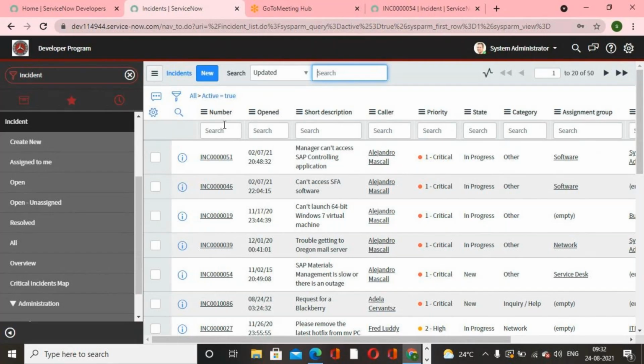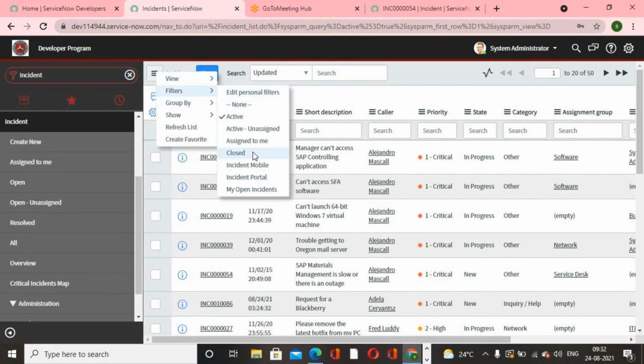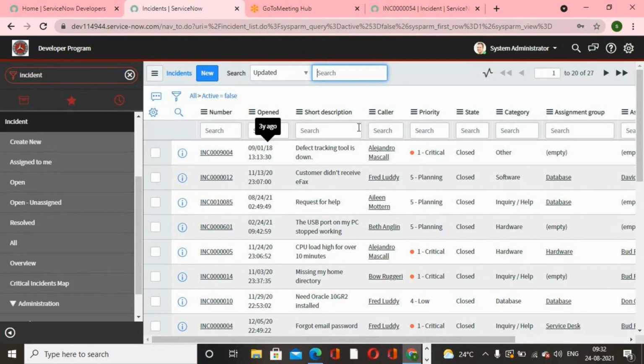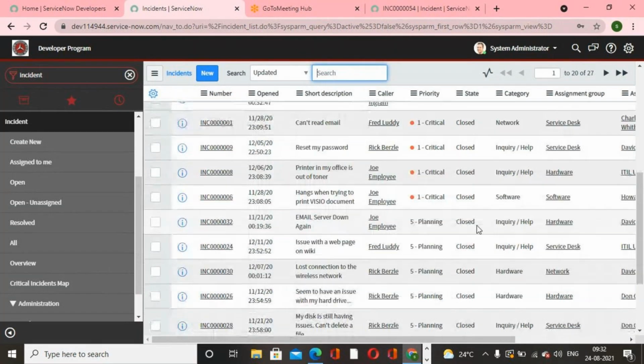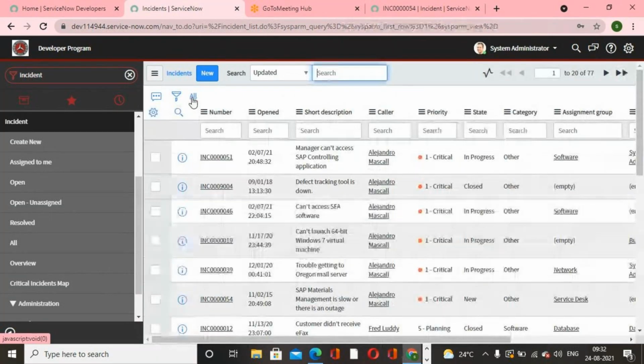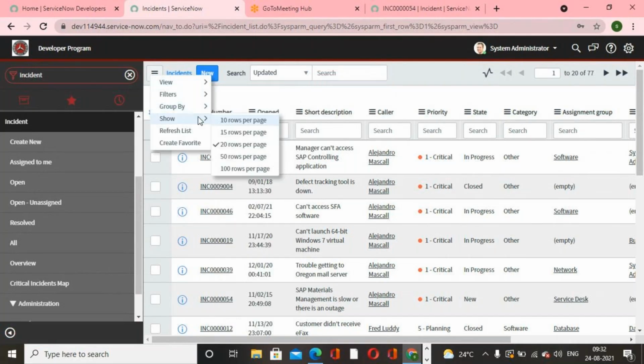Okay. And next, go to a filter, right? Different filters are there. When you click on closed, it displays only closed tickets. When you want to get specific tickets from the table, I don't want to apply the filter condition again and again. At that moment I can create one filter condition, and we can add that filter condition to the list of filters.